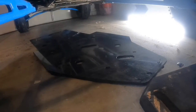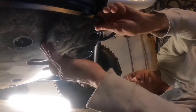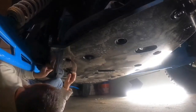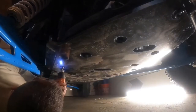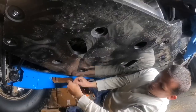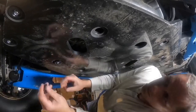So you install the back piece of the skid plate first, and there are two bushings that go on the back two screws to space it down a little bit. Once I got the back up and in place with a couple screws, it was easy to push the front part of that skid plate up into place and get the rest of them started. In the instructions, it will tell you whether to tighten down the screws all the way or leave them a little bit loose. And I did make that mistake on a couple of them too. So pay attention to the instructions as far as that goes.